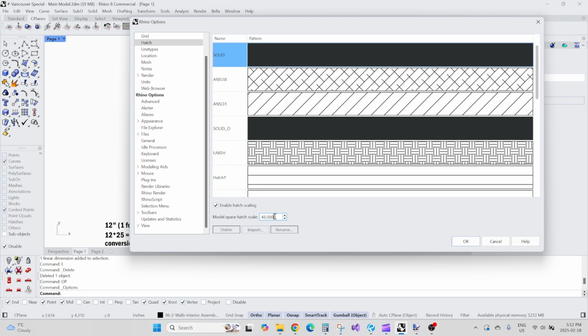Should be 1 foot equals... I'm drawing a blank there, what is that? 1 foot equals 4 foot 0. Yeah, and then bigger buildings are, or no, that's wrong. I think it's 1/4 inch equals 1 foot 0. Okay, yeah, 1/4 inch equals 1 foot 0, and then bigger buildings would be like 1/8 of an inch equals 1 foot 0, which is double this, so 96 to 1, which is roughly equivalent to metric 100 to 1.